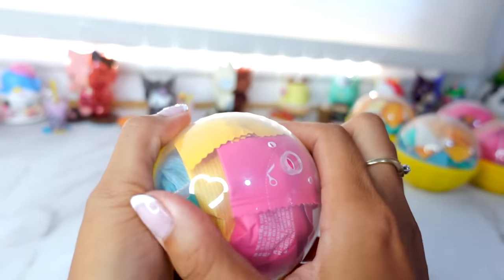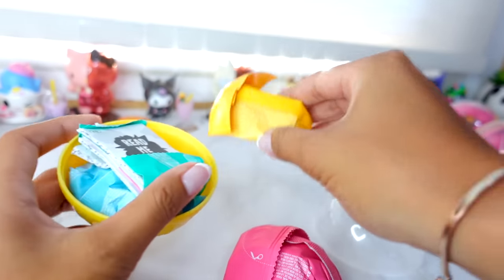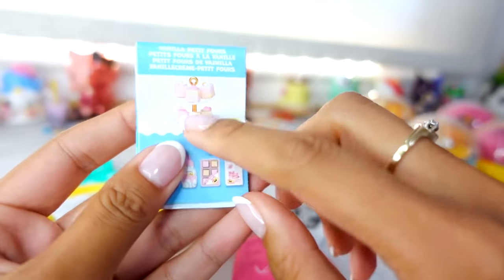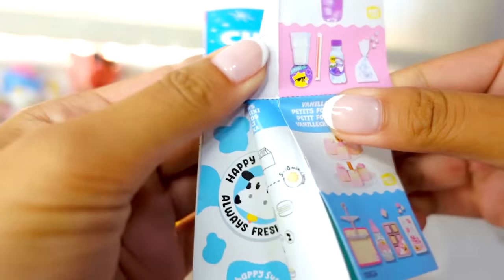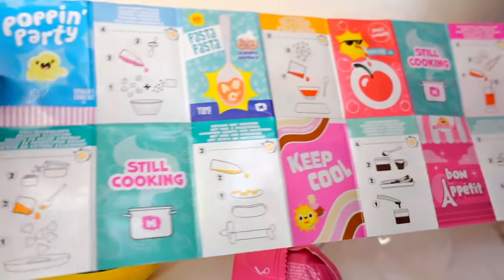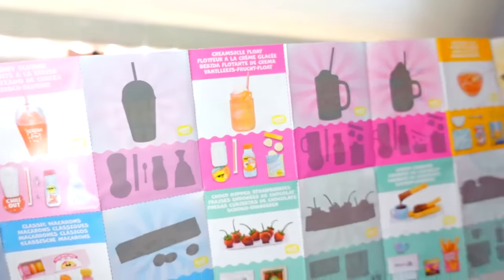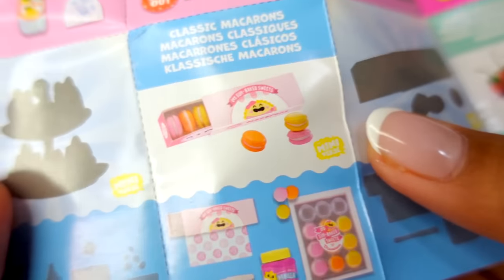Let's see what we're gonna get. What food are we making? I love Cafe Series because Cafe Series has all like the best desserts. Oh my gosh. Wait, what is this? Oh, look at that. It's like a cake platter thing. Okay, and we got some new juices. Ooh, whoa, hold up. Let's take a little sneaky peeky. Oh, and there's still some that's coming soon. Okay, let's see what we can get.